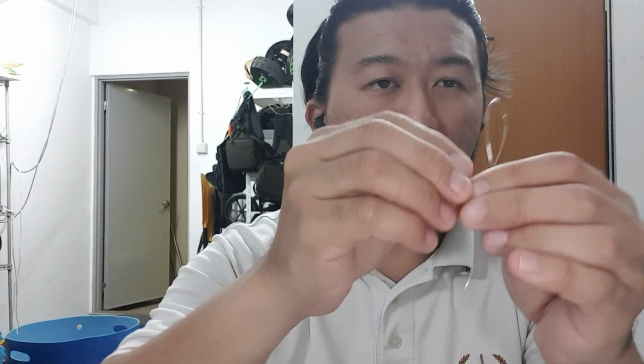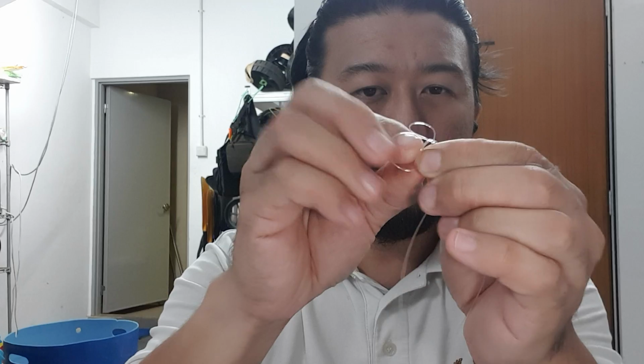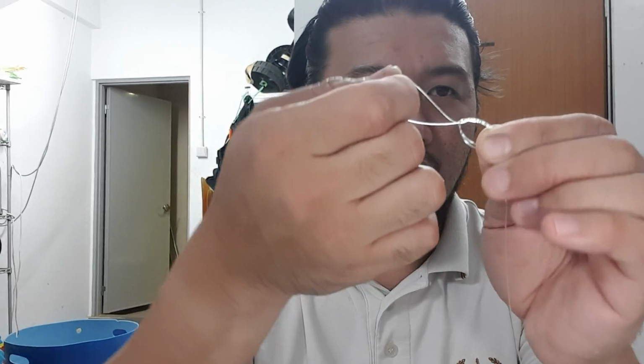So you're going to put one finger here, make a double loop. Okay, so meaning you make one loop here. Okay, and then you go one time and two times. Okay, so you're going to pull. Okay, pull. Okay, tighten the line. It's all done. You keep the end tidy by cutting off the loose end.